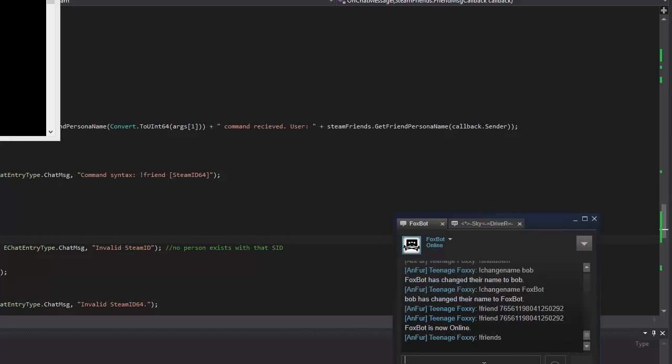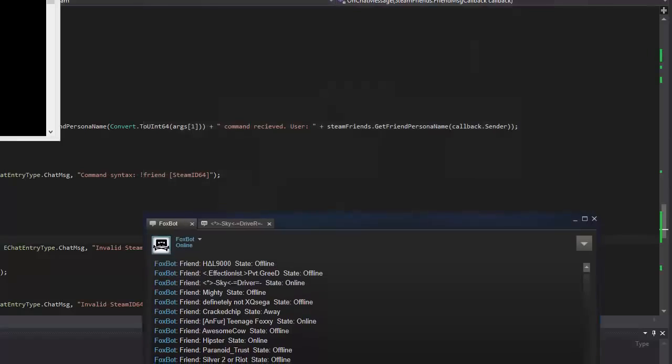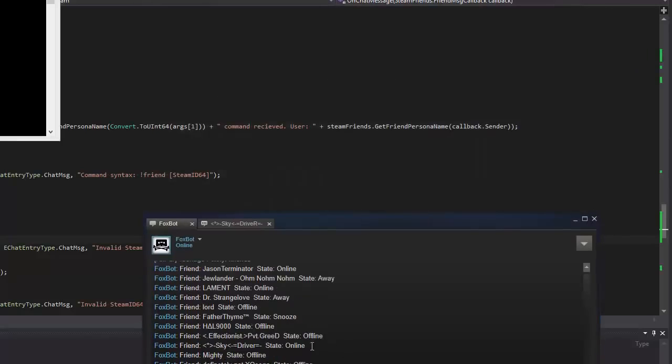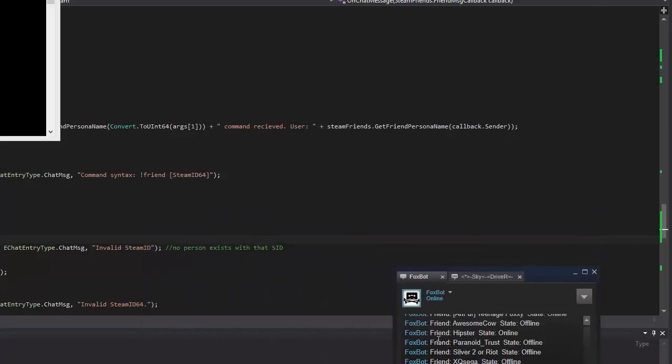So let's use the friends command to prove it. Okay, so, there you go. There he is in our friends list now. So the friend request was successfully sent.